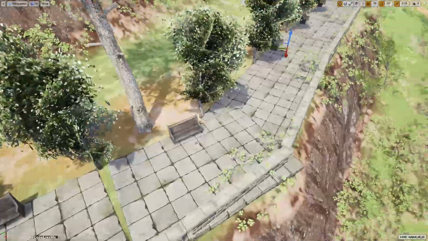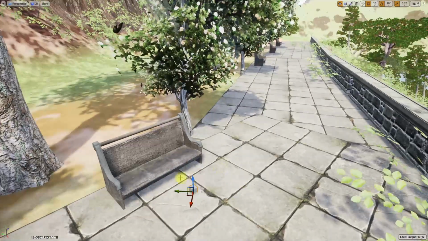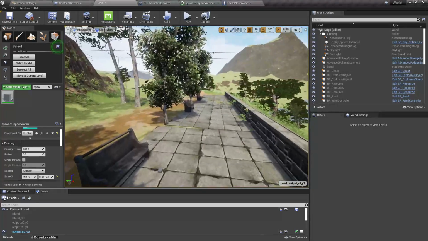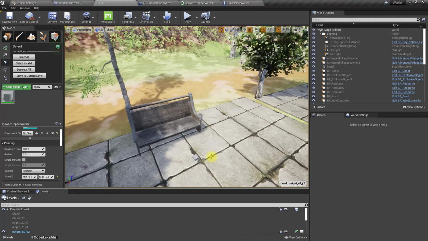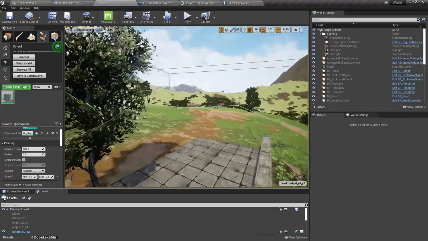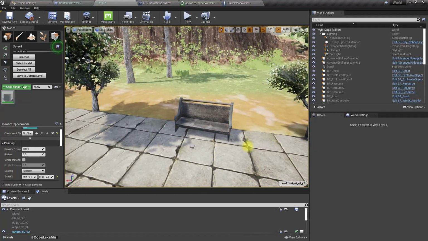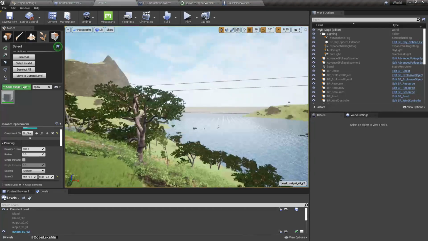So in this episode I'm going to create a foliage type. I'm going to place this foliage type where I need the NPC characters to be spawned. So in the runtime, whenever the player comes near this object to a certain range, only when they are in that range, the NPC characters will be spawned. So here is the demonstration.